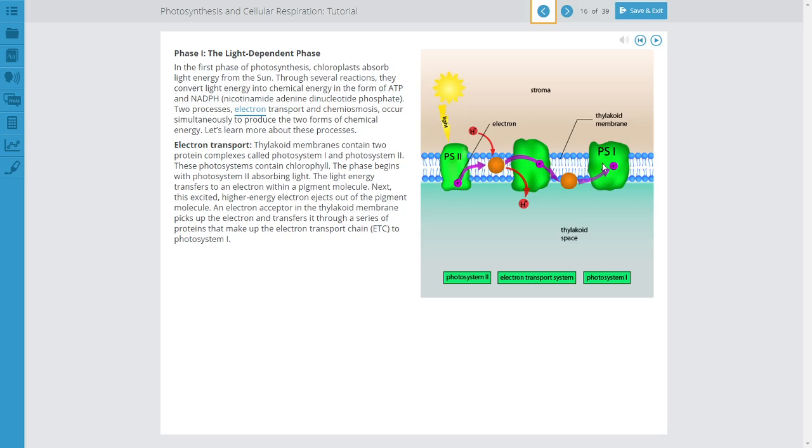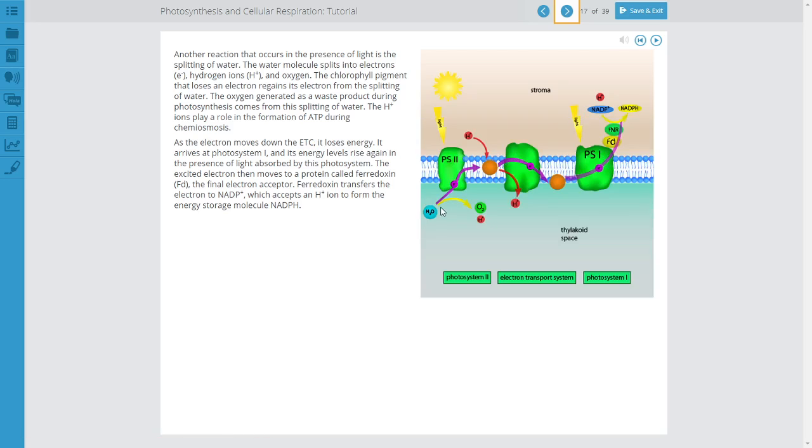So the problem with photosynthesis is that it's hard to study because you got to kind of study it backwards. You really should start by looking at photosystem 1, but stuff happens in photosystem 2 before you can, so we start with photosystem 2 and then we go to photosystem 1, which is kind of crazy. But here is a hydrogen proton and a bunch of electrons. Guess where these things came from? You'll see in just a second in the second part that it comes from water.